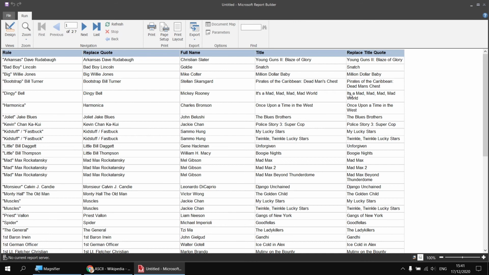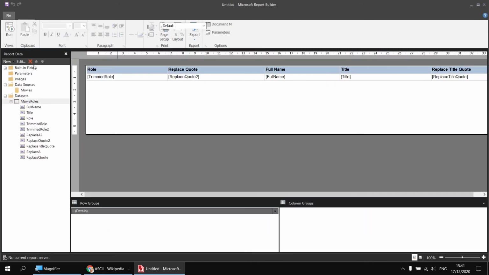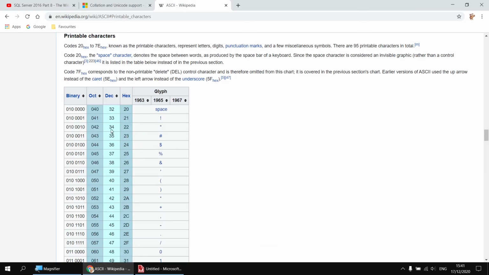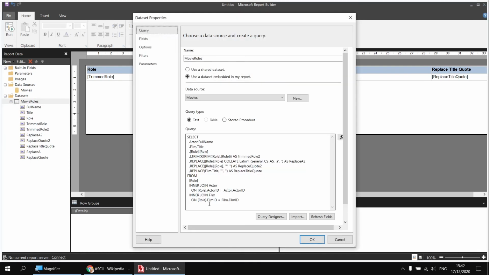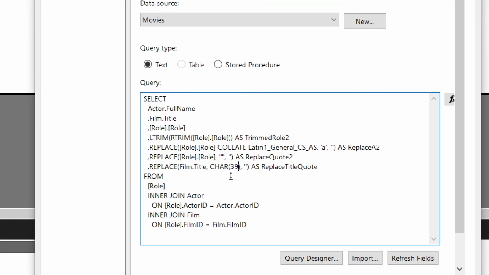The equivalent solution using the character code, I need to find the character code for a single quote character. So let's go back to the printable characters table, find the apostrophe, which is code number 39. There's an equivalent function in SQL for calculating characters based on a character code. It's got a slightly different name, but if I go back to the dataset properties dialog box, I can replace those single quotes with a reference to the char function, C-H-A-R, it's character, and then in some round brackets I can enter the character code 39. And if I zoom in there just so you can see that hopefully a little more clearly.